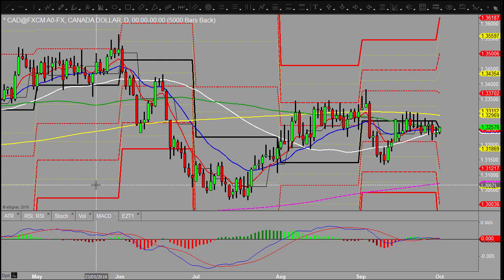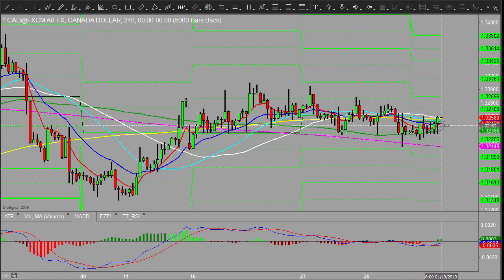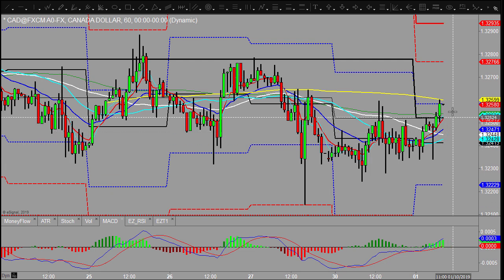dollar, much of the same really, isn't it? Look, I have suggested we'll see some weakness in this. Maybe it's starting that way, and we'll see a continuation to the upside. Now into the new month, see if it breaks that 60-minute 200, but at the moment I don't really want to be doing too much. But you can see how choppy it is intraday. It's not the best of markets at this time of the morning either. Quite often it makes it look like it's going to do something lovely, like short off of here back into the middle, but then it just sort of breaks up and then shorts. So I steer away from the Canadian dollar personally.